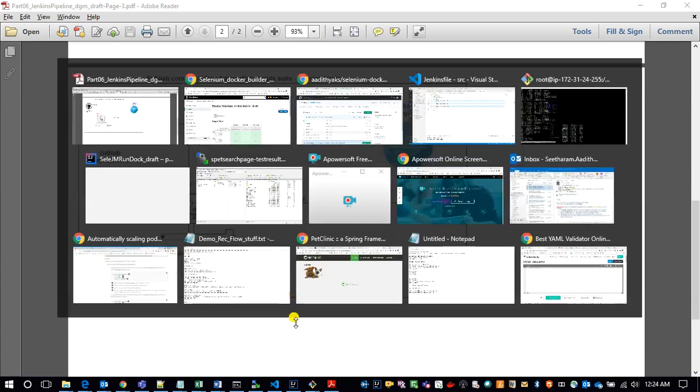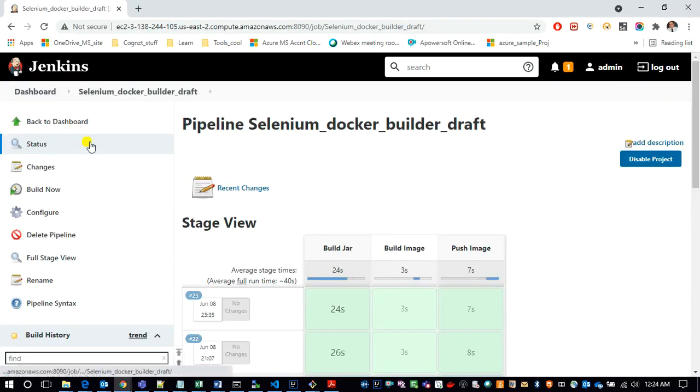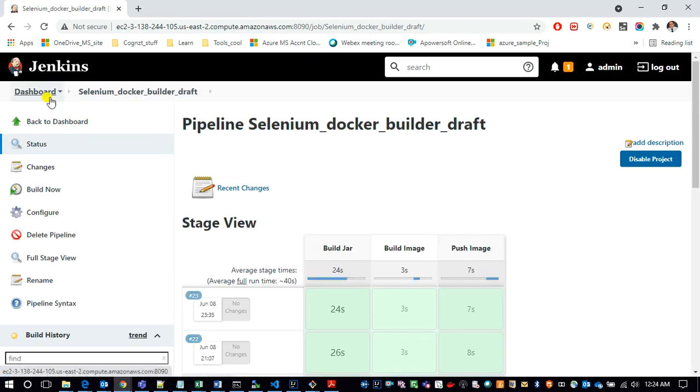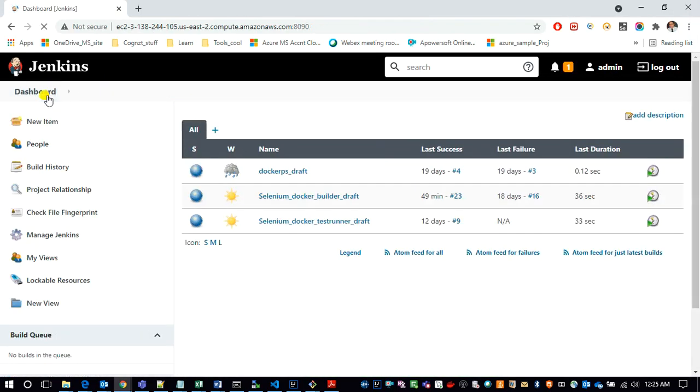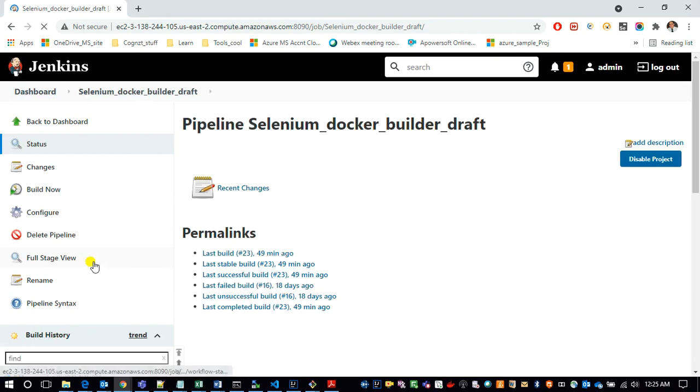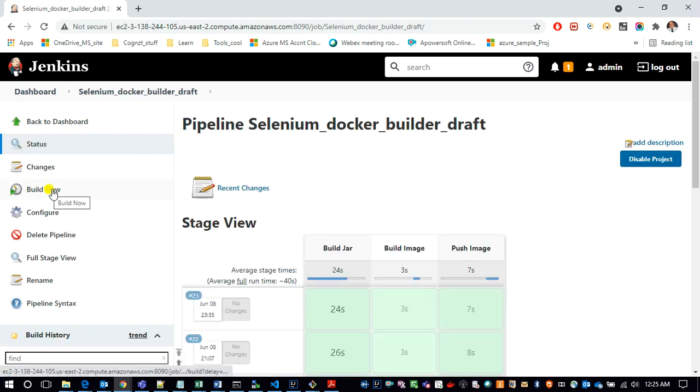Okay, so before that we will just run this job. Let me come here, dashboard, Selenium Docker build, and I say build now.